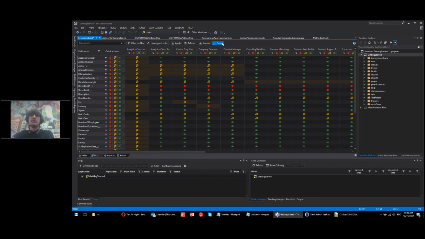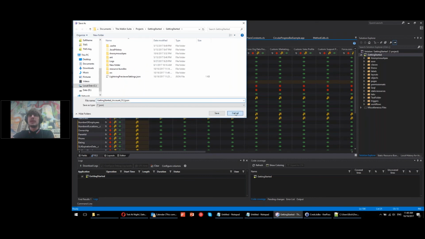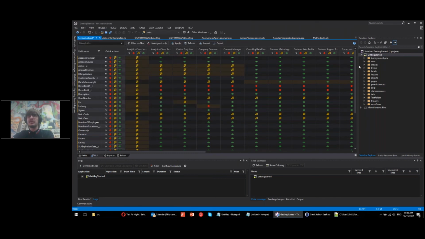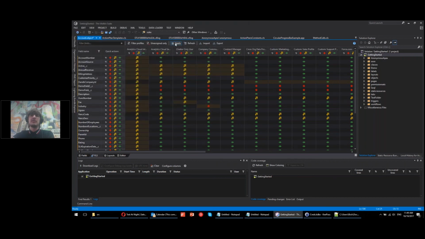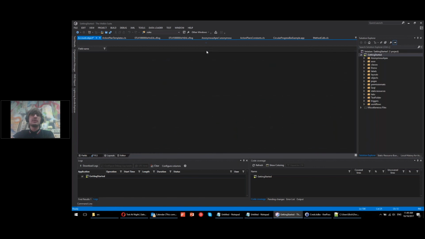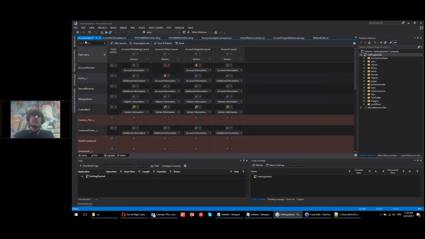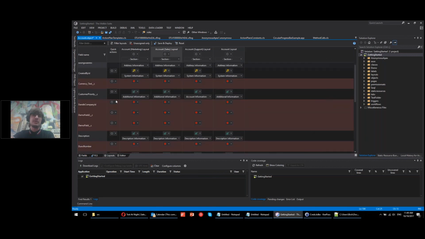I can export my settings to a JSON file, then I open my production project in the Welkin Suite, import that JSON file, and press apply. Dirty, but works and saves time. Layouts, the same approach, fields, layouts, there is no drag and drop, but for bulk changes, it's much easier to work in this way.